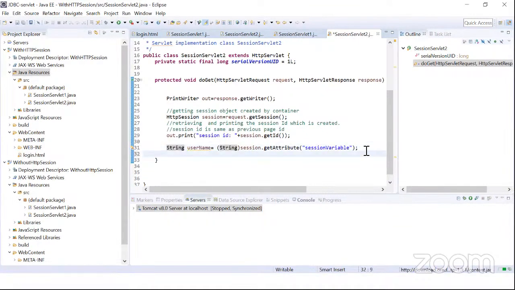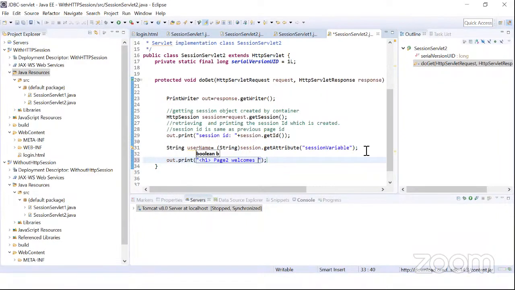And now we can print this to the browser just for confirmation. So out.print, and in this out.print, let's take h1, so page 2 welcomes.